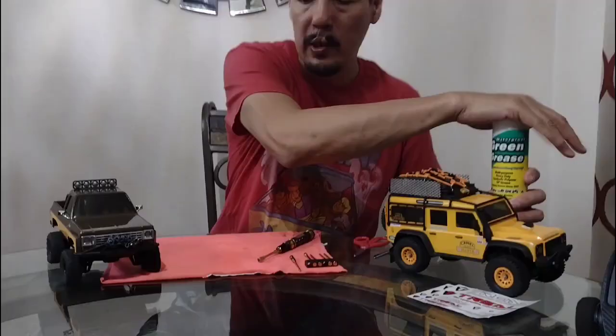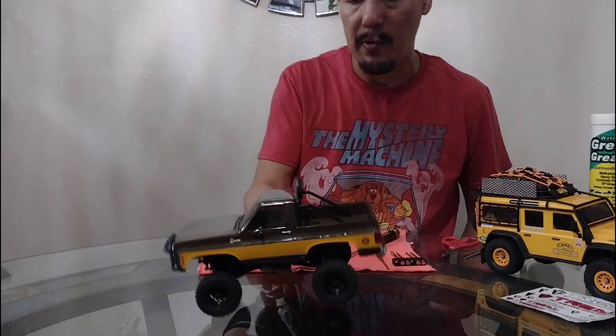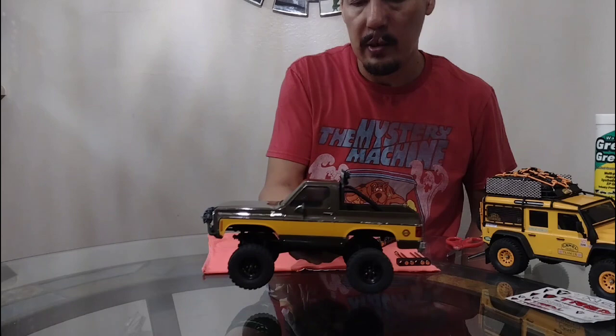Done installing the portal covers. It definitely feels a lot heavier now than it did when I first started. I mean, it's getting quite a few ounces of weight there. You see there. Pretty balanced in a way.